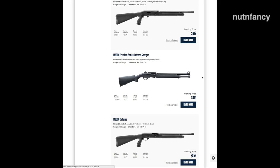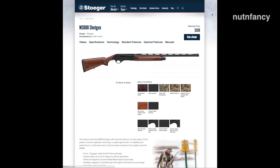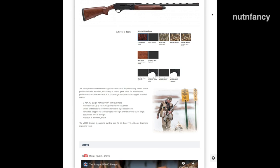I like it, sure. But for this price, if this gun costs like a Benelli, and it didn't have screw-in chokes, then I would have an issue. I'm like, well, I'm getting ripped off in value here. It should have screw-in chokes, but just remember the price.